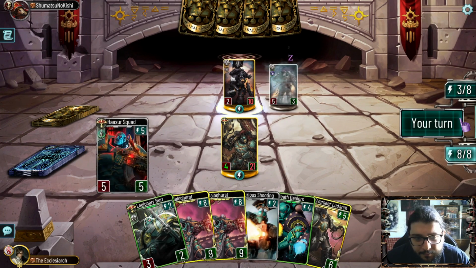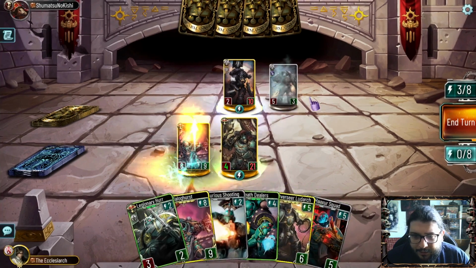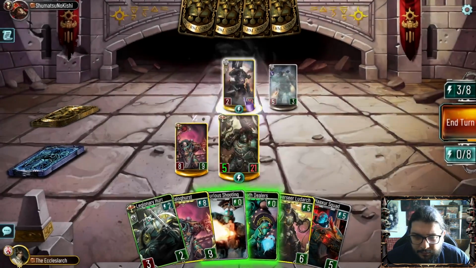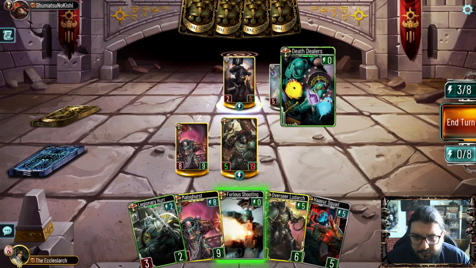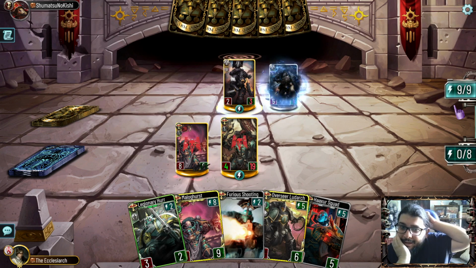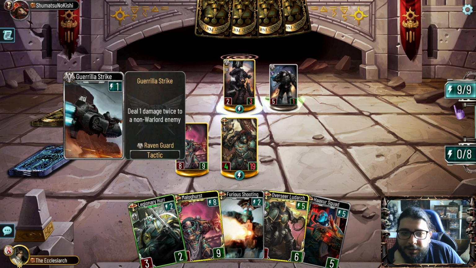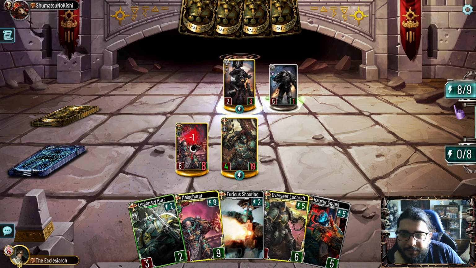Oh boy. You know what? I don't think he's gonna be able to take me out because his Warlord is not attacking, and he's got only 1 unit on the board, so I don't think he's gonna pull 19 damage from an empty board. I just don't see that happening, boys.